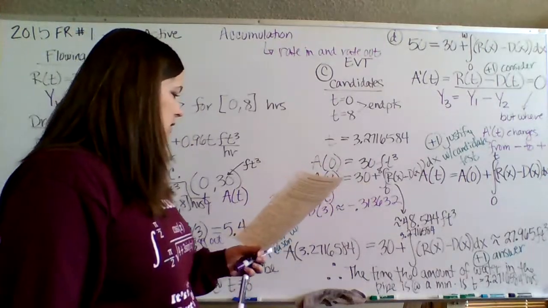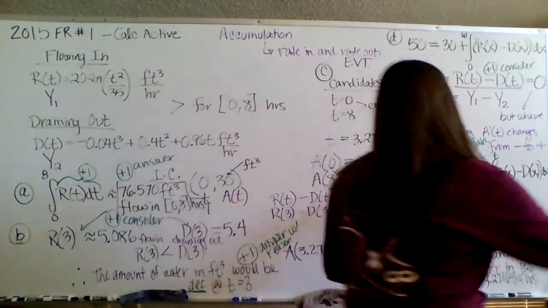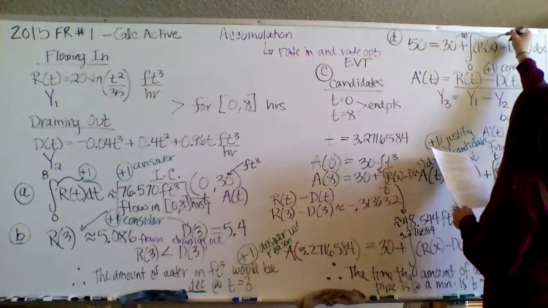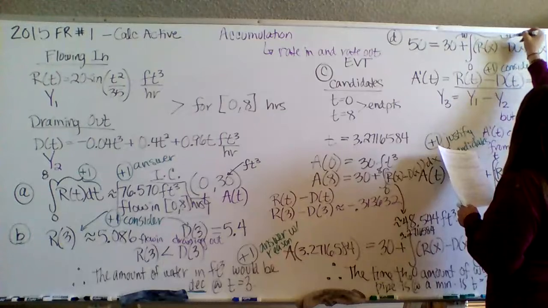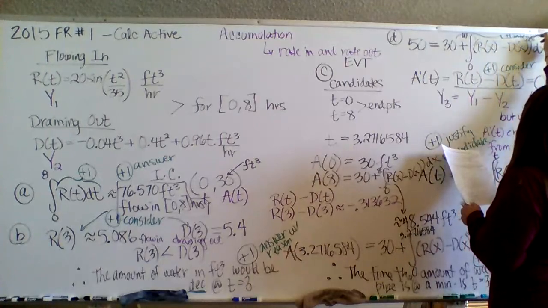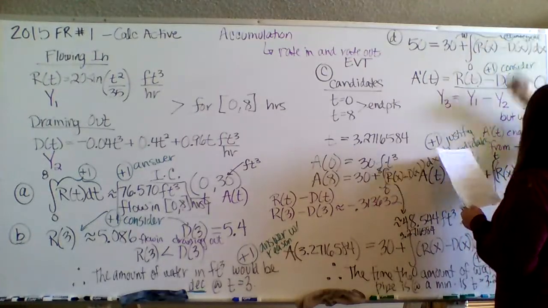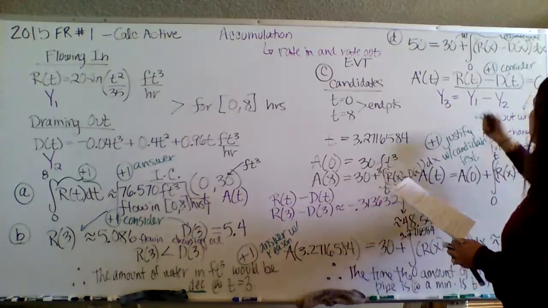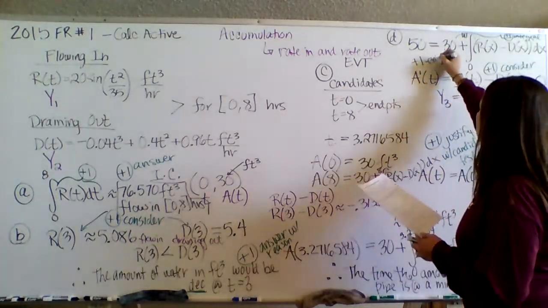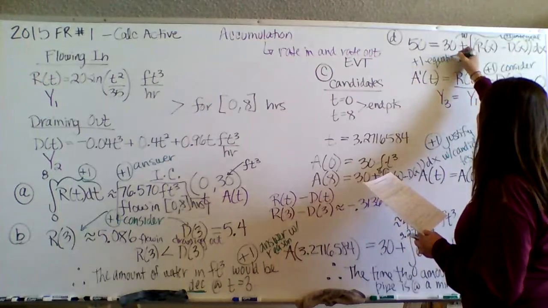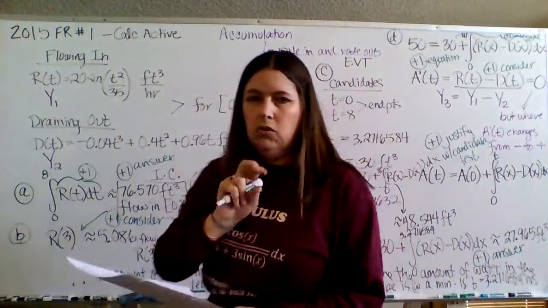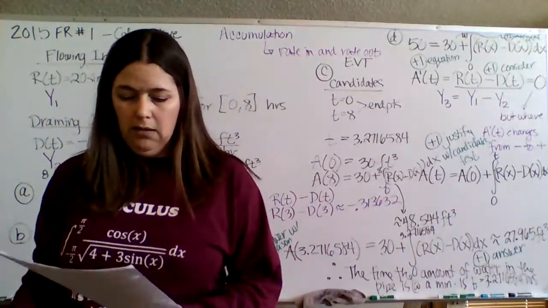And then part D is 2 points. So you got 1 point for this integral, but you knew it would have to be from 0 to W, and that you had to consider rate in minus rate out. And then the other point was that you wrote an equation, so you had the one side equal to 50, and you also considered the 30, which was your initial amount. So it was 2, 2, 3, and 2 for part D.